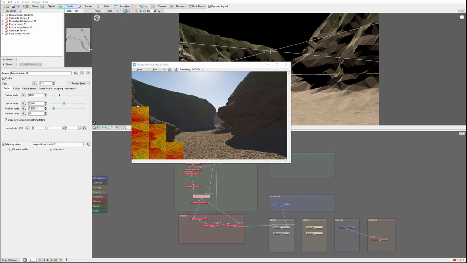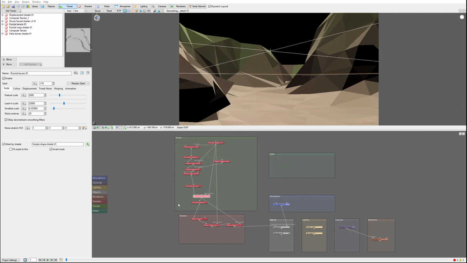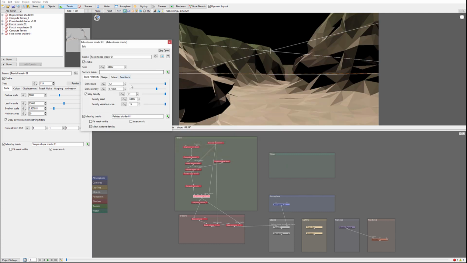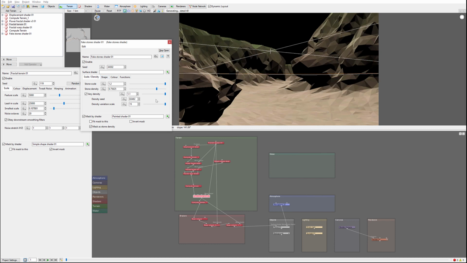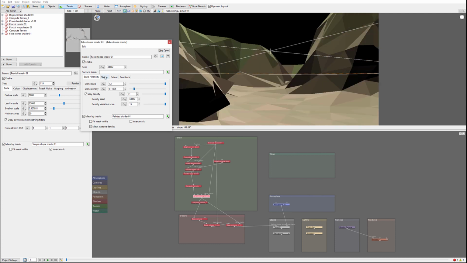Okay, as rendering completed, I can see maybe it's a bit too many rocks. We need to either fill up or just remove them. But I think maybe just make less rocks around this area. So let's go back to fake stones. We'll go to density, and let's take density way down. So we'll put around 1 point.